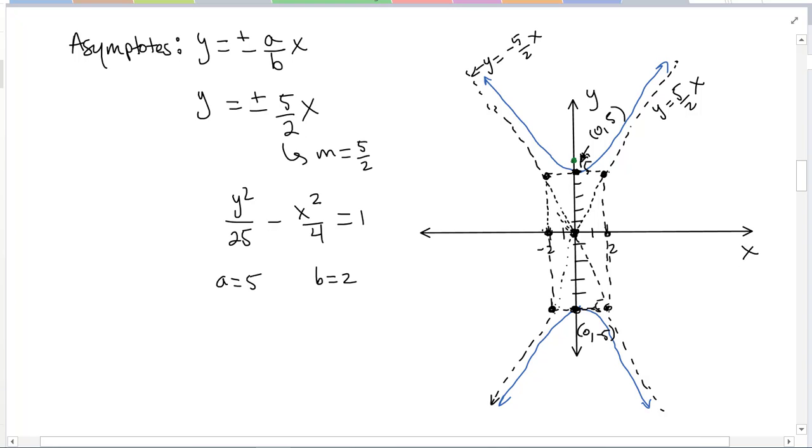So going into our graph, this is 5, so 5.38 is very close. Notice that this hyperbola is a little bit narrower than the other one we did, and that's because the foci are closer to the vertices. So this will be 0 and positive square root of 29, and down here, this one will be 0 and negative square root of 29. And now that hyperbola is finished. So always make sure that you label your vertices, your foci, and your asymptotes. All right, so let's move on to the next example.